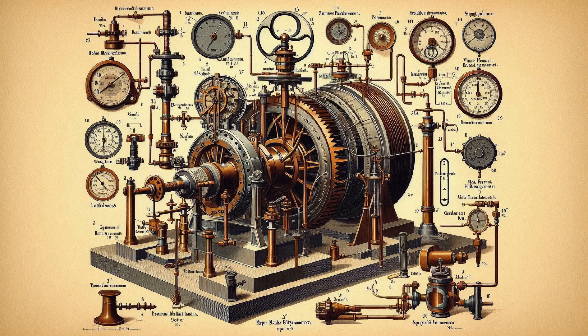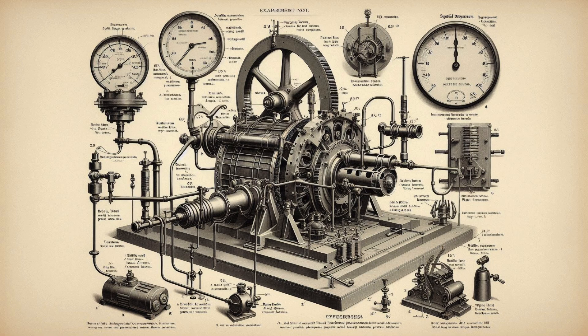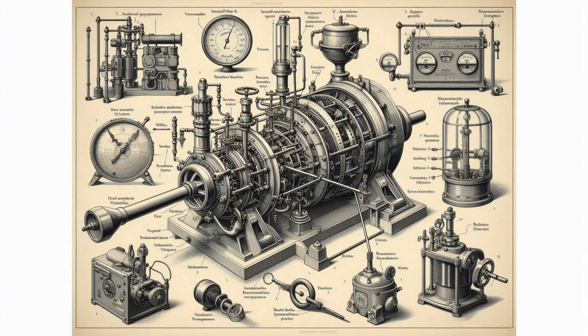The main parts of a Francis turbine are: 1. Penstock — a large-size conduit which conveys water from the upstream of the dam reservoir to the turbine runner. 2. Spiral scroll casing — a closed passage whose cross-sectional area gradually decreases along the flow direction; area is maximum at inlet and nearly zero at exit. 3. Guide vanes / wicket gates — these vanes direct the water onto the runner at an angle appropriate to the design. The motion to them is given by means of a handwheel or automatically by a governor.